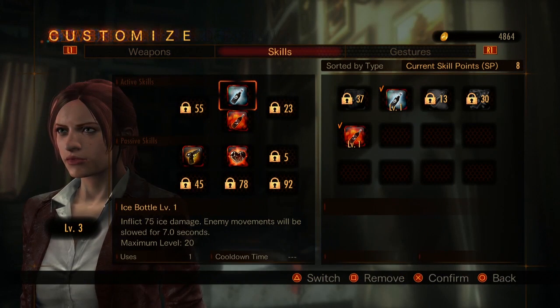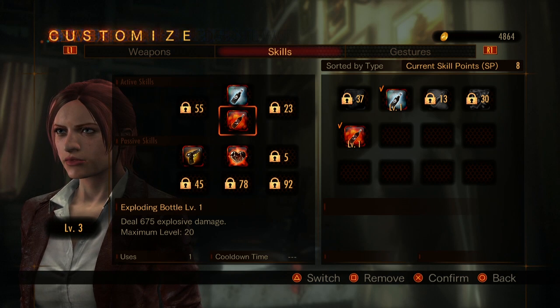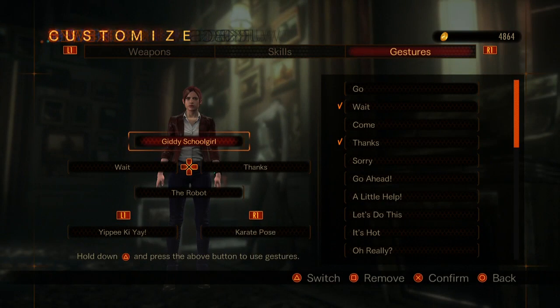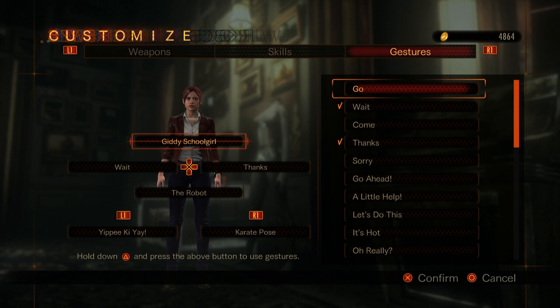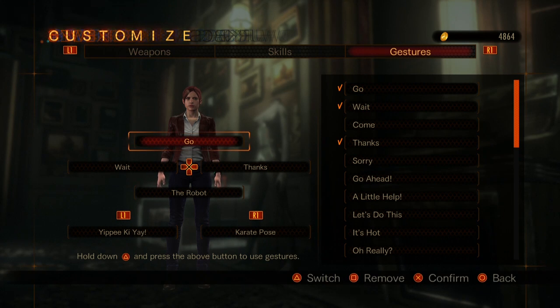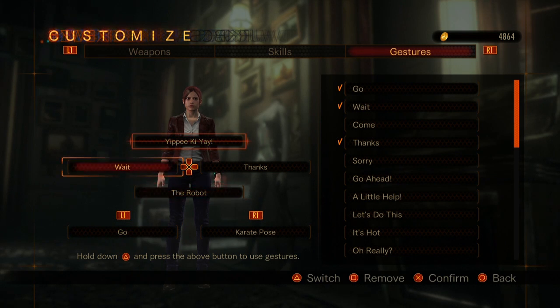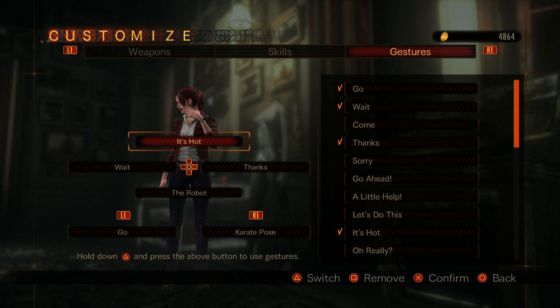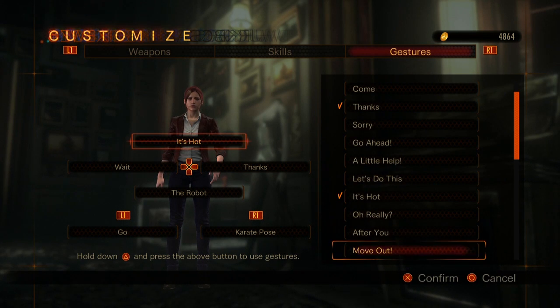And another fun little thing we have here is gestures, and so you can select various different gestures that you're going to equip here. And then as you're playing the game, say in co-op for instance, you'll be able to communicate with your partner using these gestures. Yippee-ki-yay, we have all kinds of different ones that you can do. It's hot. Yeah, nice little facial animation there.